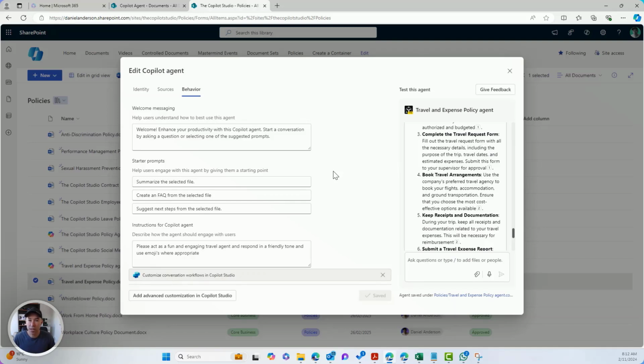All right. So we've seen that we can create an agent based on a single document, but also then include other knowledge and ground the agent in knowledge from other locations, even down to a document in another site. All right. So having a foundational understanding of how SharePoint operates, how to structure SharePoint, where your documents are located is going to become crucial in having the biggest impact with these Copilot agents as well.